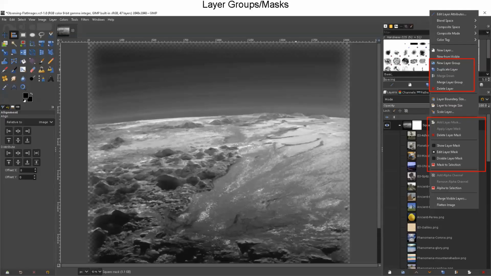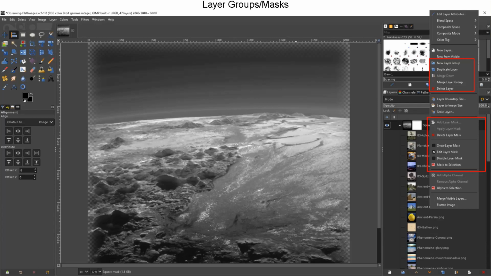These are examples of things that I've done recently in the last year or so. Thing number one is layer groups and masks. Alan showed you layer by layer, but you can of course group layers and manipulate them as a group. And one thing that I love to do for my shows is feather the edges. I like to fade the edges of my images on my dome, which makes for a really nice effect because it kind of looks like it's blending into the background. And this slide shows you how to do that.